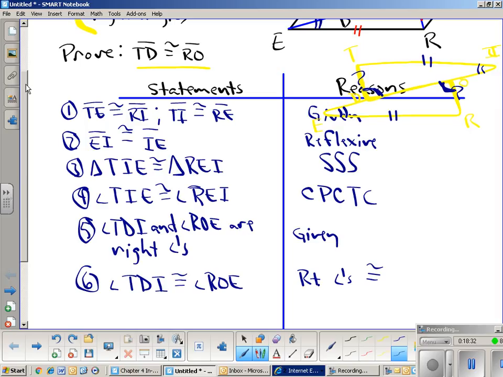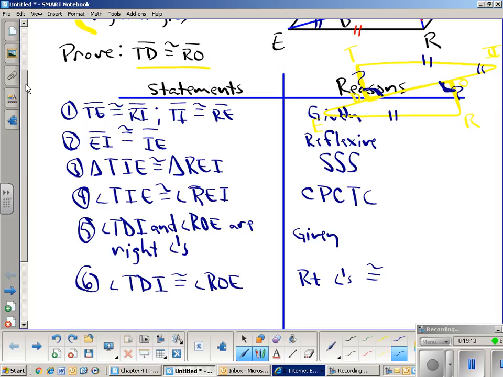If a question like this ended up on the test, it would definitely be on the group portion of it. This is not something I would expect you as an individual to be able to put all together on a test. Okay? Don't get me wrong, I used to put questions like this on the test, but that was a different day. Today it's not going to happen. Not in the individual part. But I could certainly foresee me putting one on the group part where you have to prove triangles congruent to get information to prove other triangles congruent. Okay? But the four of you talking through it together, you should be able to handle that.